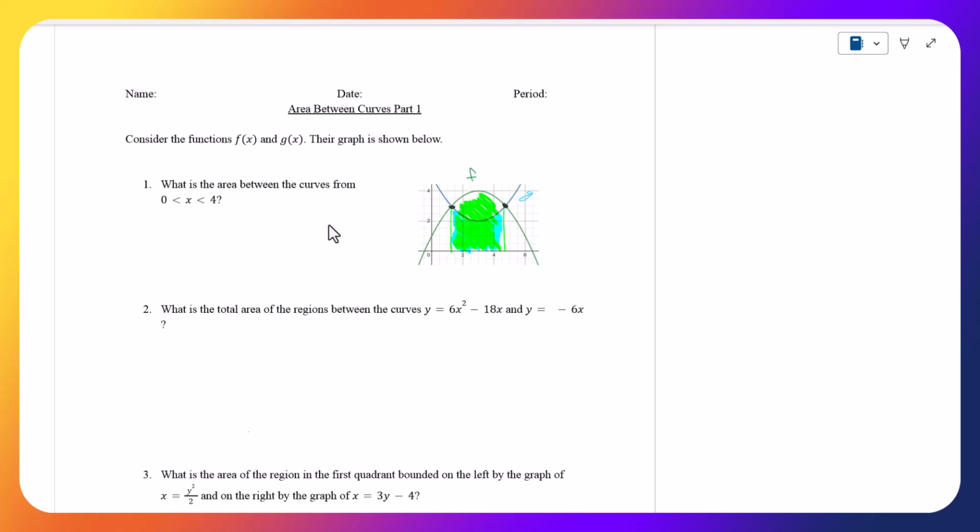But we only want this top area in between F and G. We want the area between the curves. So let's shade that one as this orange color. That's the area we want. So we have essentially another geometry problem of part plus part equals whole, but we have the whole thing and we want to take away a part. Well, what is our whole thing?